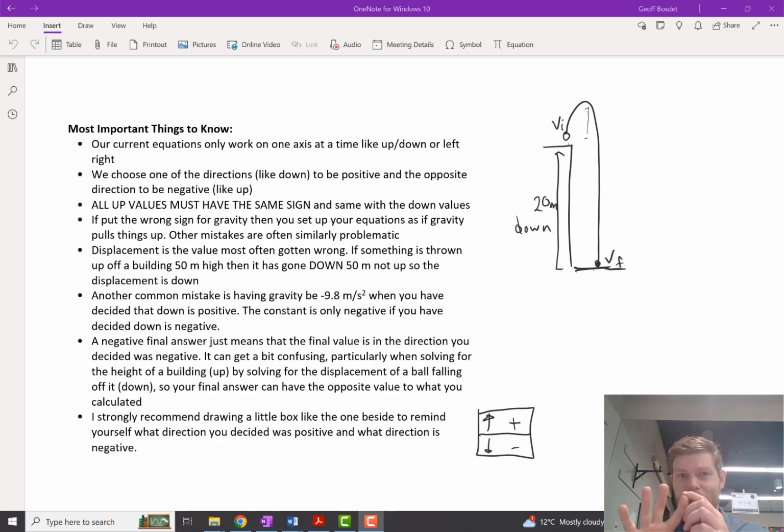You got initial, which is like the velocity at the instant of the period of motion that you're looking at. So you can make that whatever you want. Just the velocity at a certain point, which is the beginning of the motion that you're looking at. You got final velocity, which is the end of the motion you're looking at. Something to be careful of there.